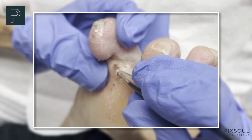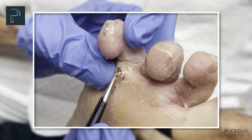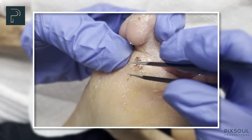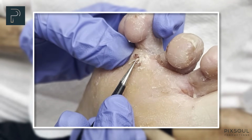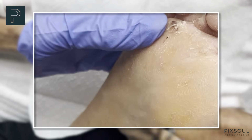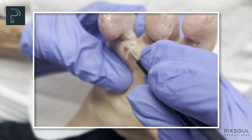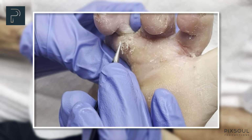And I'm not touching the new skin just yet. Sometimes the dried blood will come up with it. I've noticed that if I can avoid that first, now if it comes up a little, that's fine, but if I start to feel pain and I'm lifting, more than likely that's because this dried blood is lifting from the new skin and it's just not ready yet, or that spot is really, really stuck. So I stop and then I go to another little area and I just start lifting up there. I go to the areas that don't feel painful.